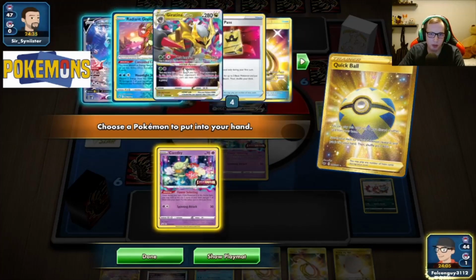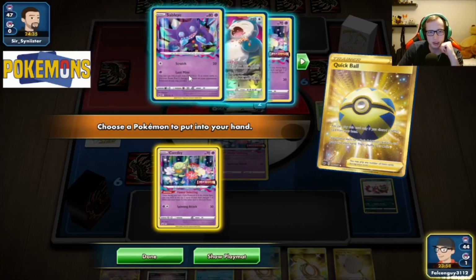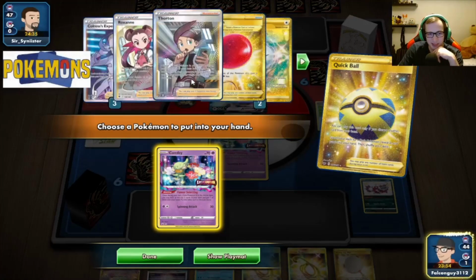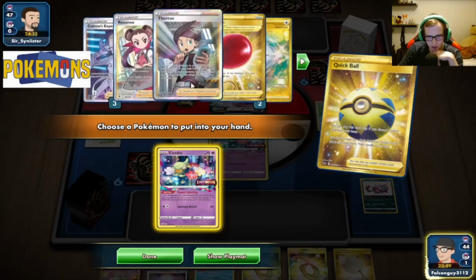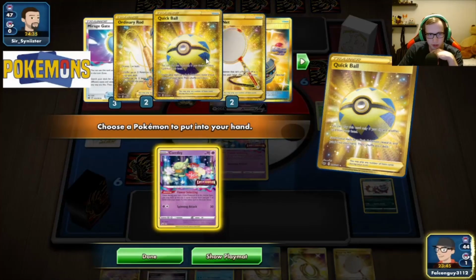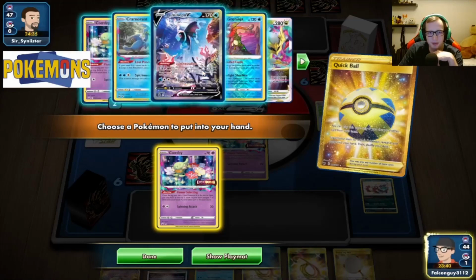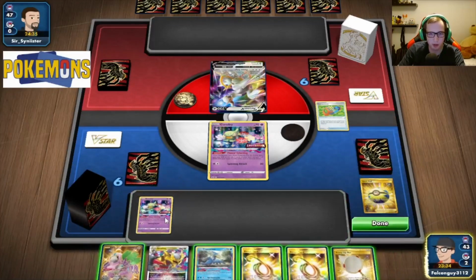Getting on a Comfey. We prized both our Giratina Vs. That might actually be a problem. Also, we didn't get a single energy, by the way, so that might be a bit of a bummer here. We also prized the Chorus as well. Scooperness prize, a quick balls prize. We also prize a Mirage Gate as well. That might be a problem. So we have a lot of things prized. The Giratina definitely is the biggest concern right now. But it should be doable.